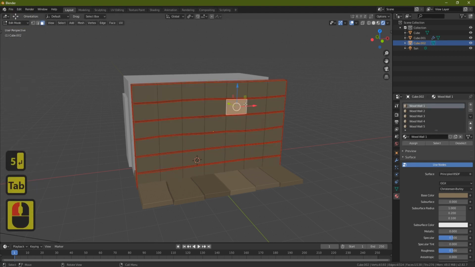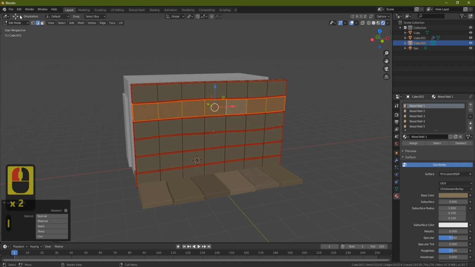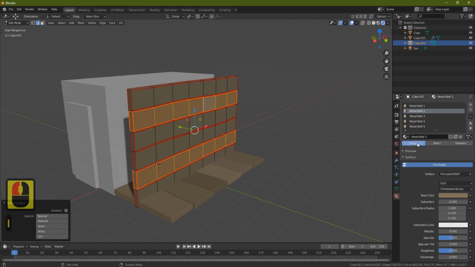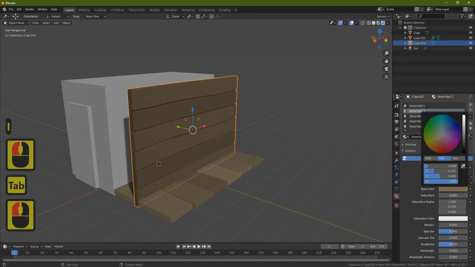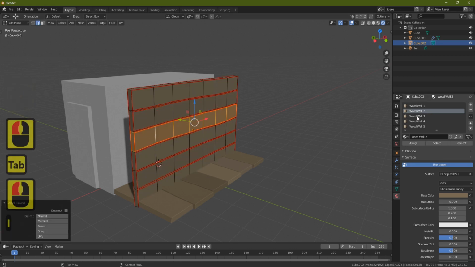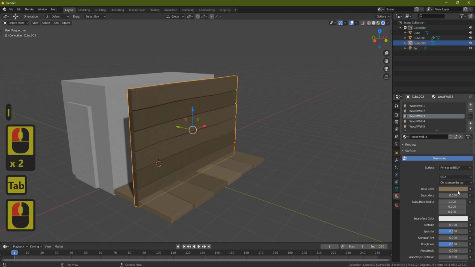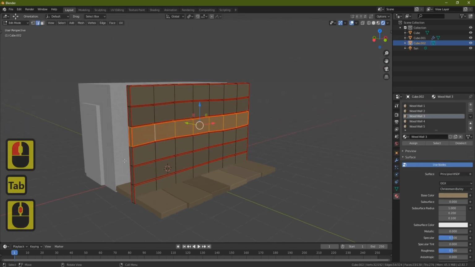Okay, let's press tab, and what we'll do is we'll come up to edge select, grab this one with L, and we did edge select just to make sure that I've got it all the way around. And now come to wood wall 2, I think I'll grab this one as well. Click assign, tab, and now we're just going to change the color just a little bit, something like that. Come to the next one, L, click assign, tab, we'll make this one a little bit lighter of course, so something like that.